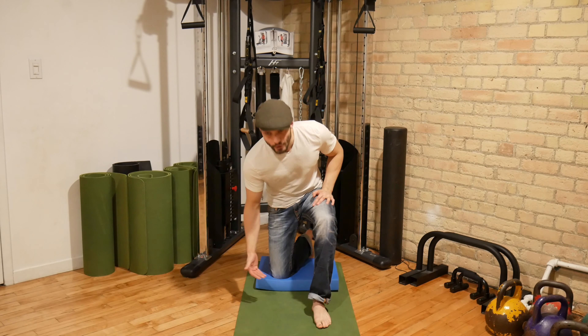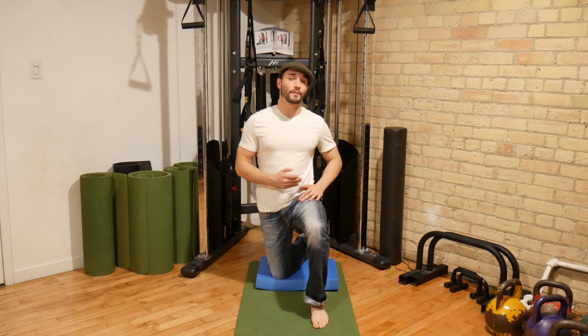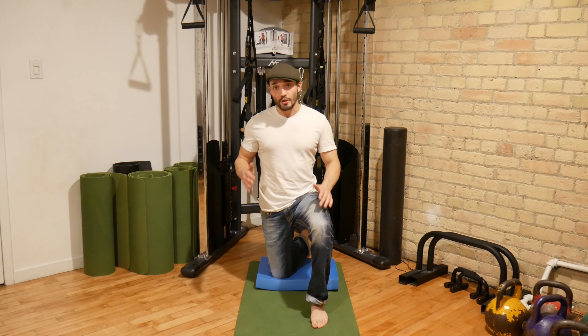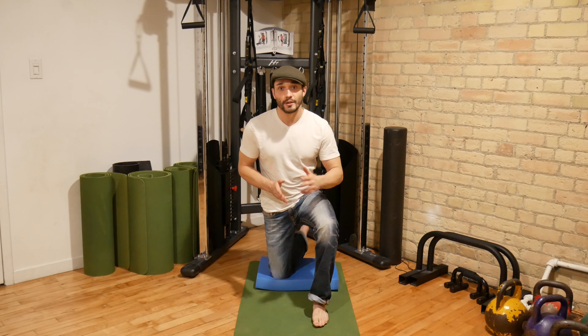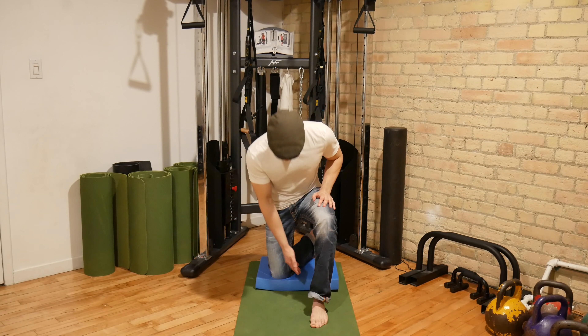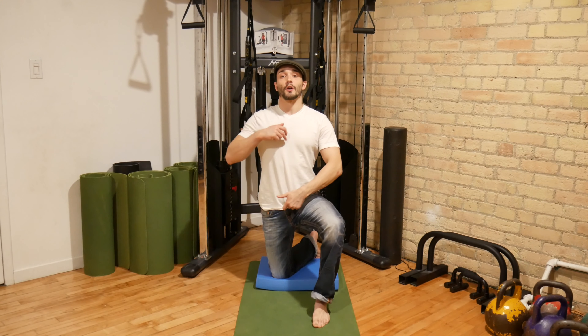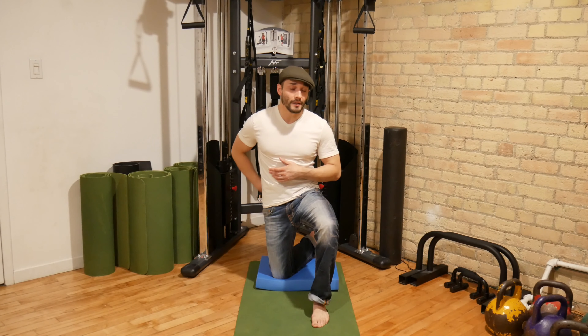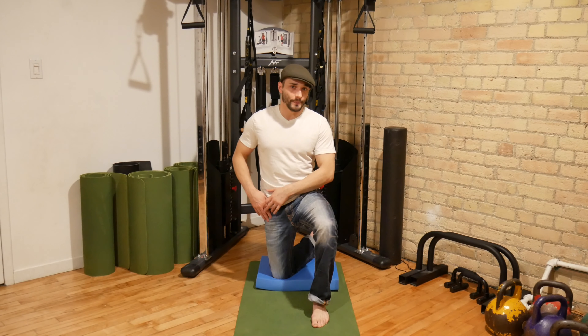The second exercise, the hip external rotation aldoa, is specifically designed to decompress the hip with external rotation. Flexion, adduction, and internal rotation is the position that we tend to be in when we're sitting. Unfortunately this has a tendency to compress the hip and start to throw the hip capsule out of balance. So the hip aldoa is going to help to open up all that tension through the front of the hip, build some strength in the back of the hip, while at the same time start to create joint space so there's more freedom of movement.